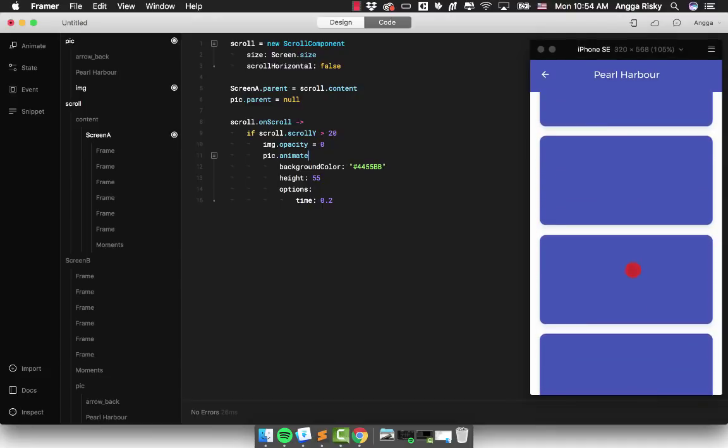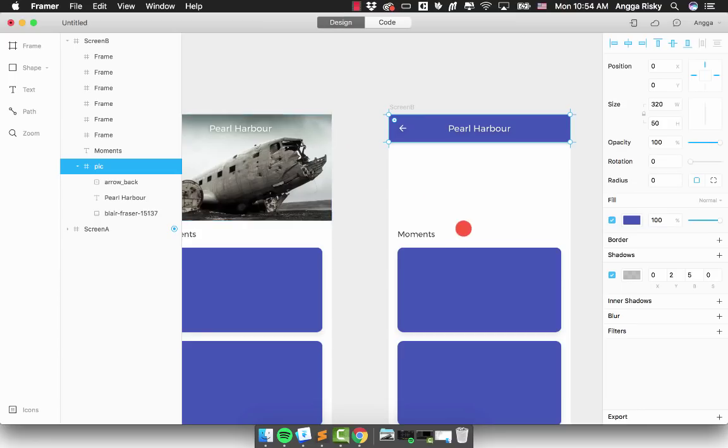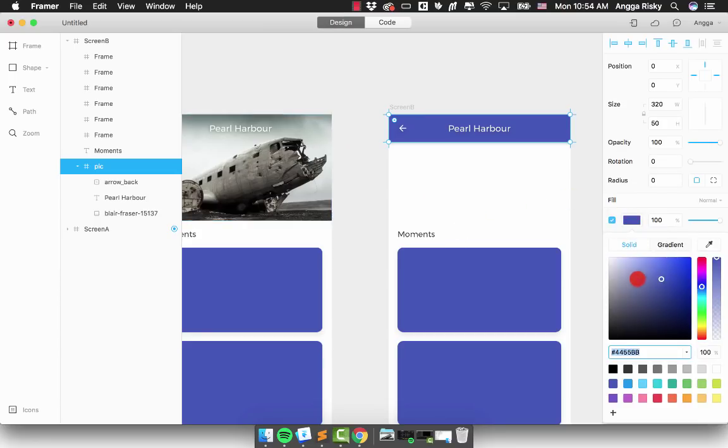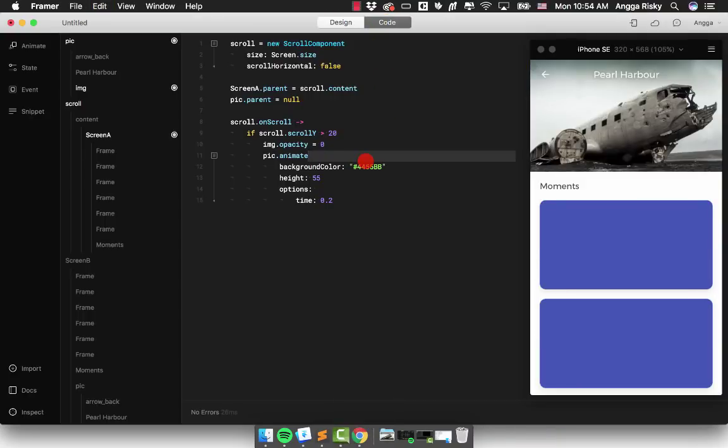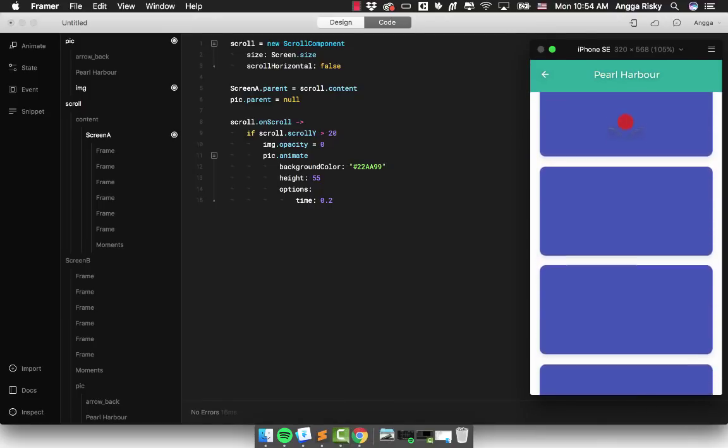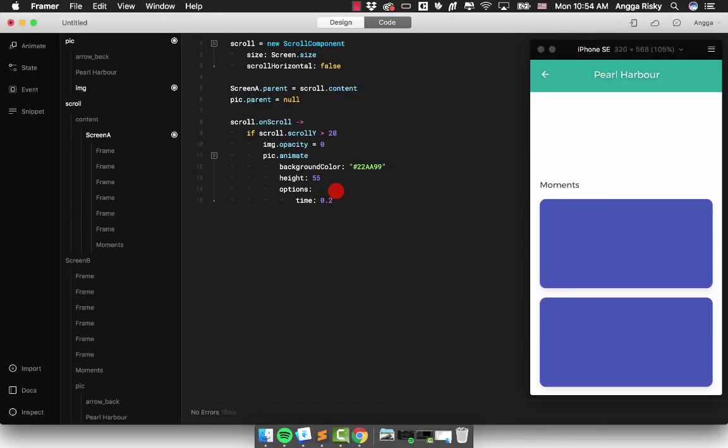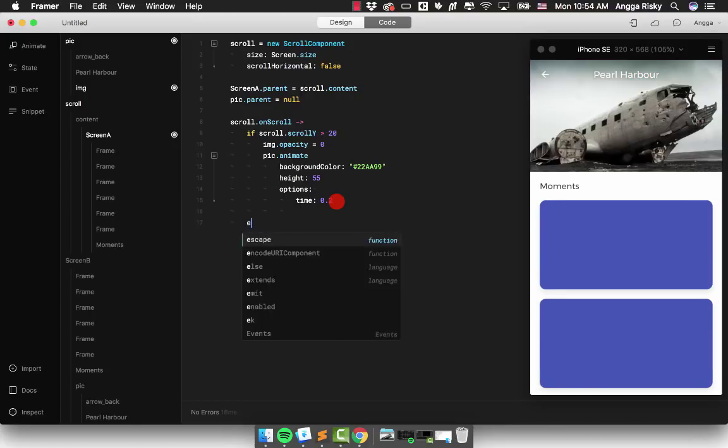I think we can change to another color, maybe gradients. No, I think we can use silver. No, green. Yeah, let's try to use green here. Okay, nice.